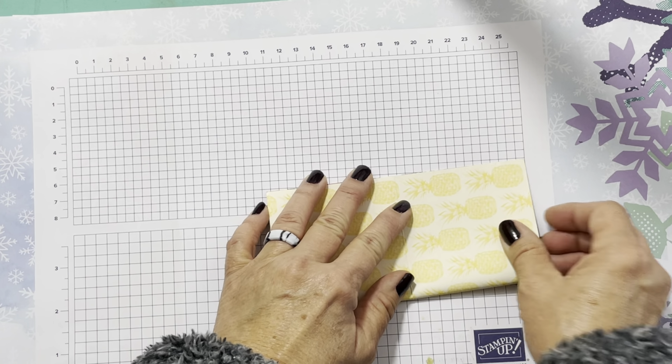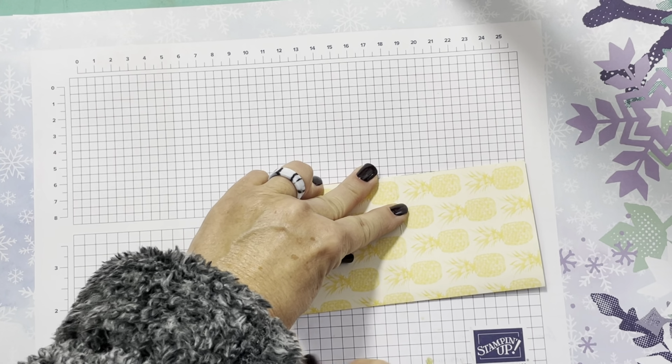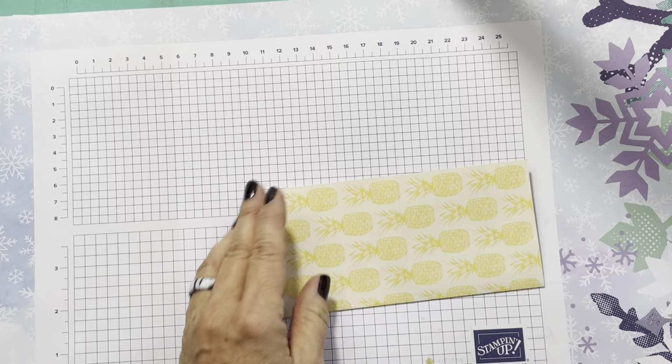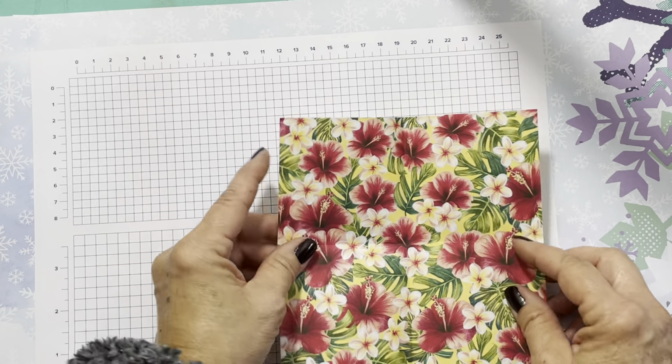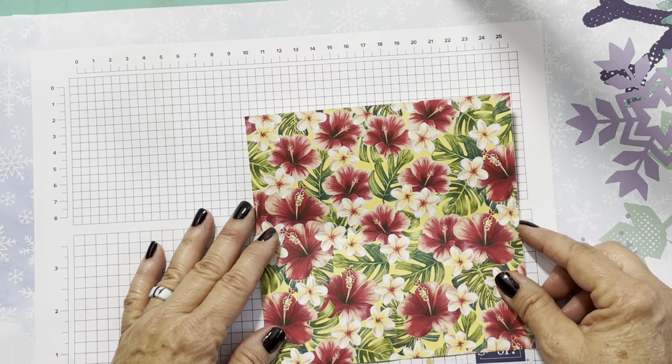This card is pretty simple to make, and it is such a nice surprise when you open it up. So it's good that it's easy. It's something like a wow card, but an easy wow card.